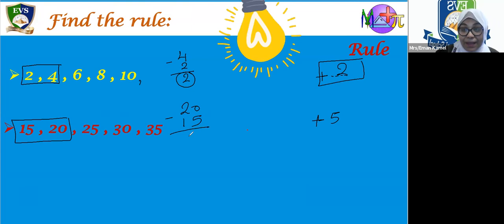Okay, so 20 minus 15 equals 5. How can I do it quickly? 0 minus 5, it can't, so borrow from 2. 2 becomes 1, and this 0 becomes 10. 10 minus 5 equals 5, and 1 minus 1 equals 0. Or if you want to make it easy, subtract 20 from 25. Take any two numbers. Okay, Muhammad, thank you for your help.